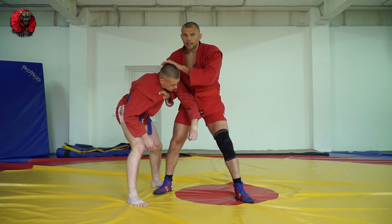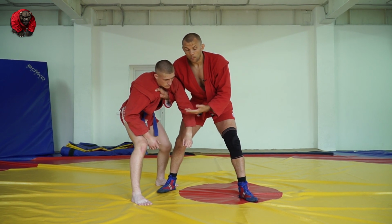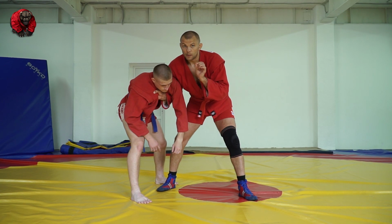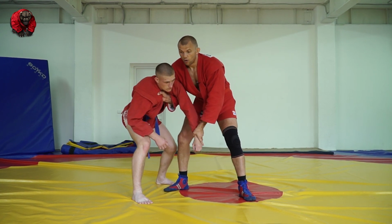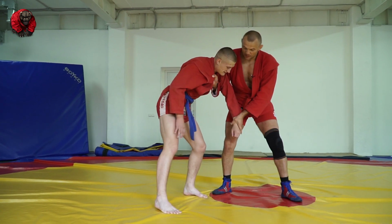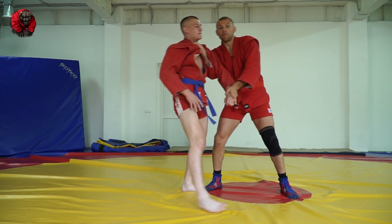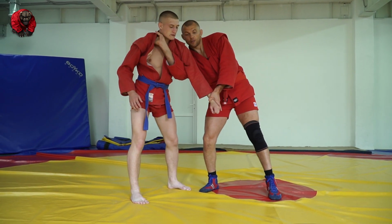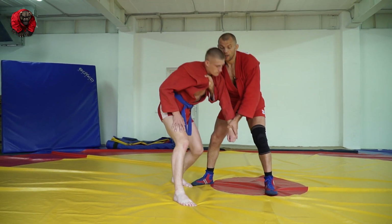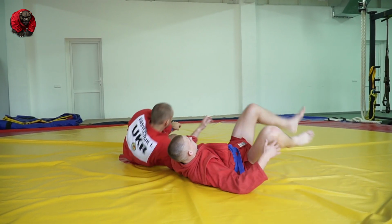But do not throw him when he's still bent over. It's uncomfortable. You might hit his knee or something else. Let him come up. He comes up, maybe not that straight. I pull him down, and he comes up. Let him come up. I loosen up my grip a little bit, and in that moment I spin under, doing my Vertushka.